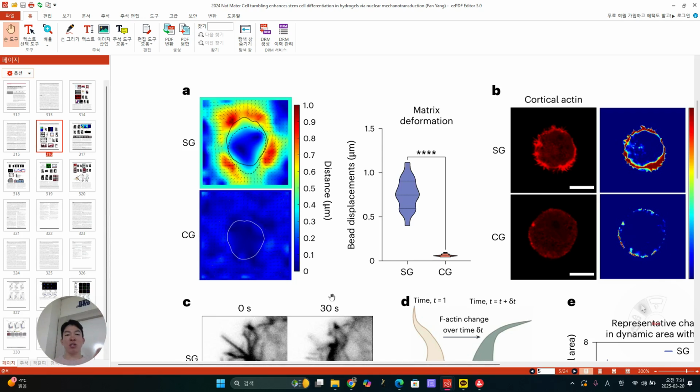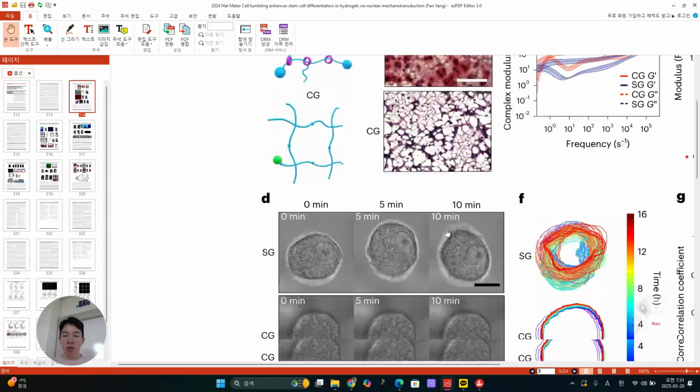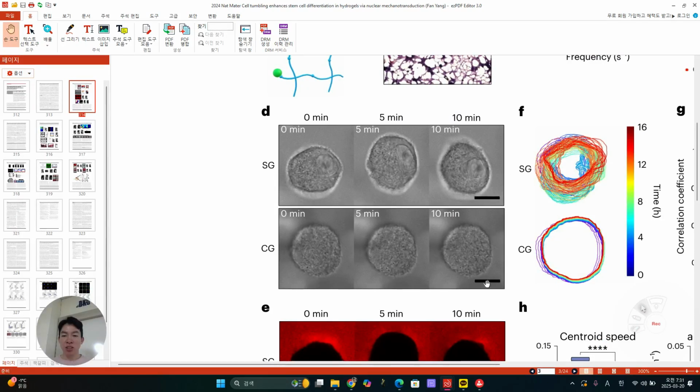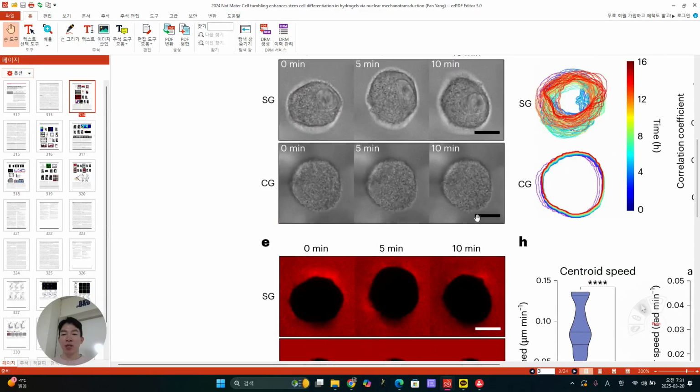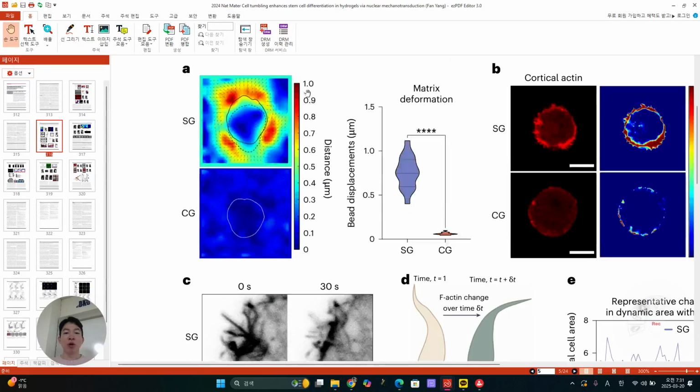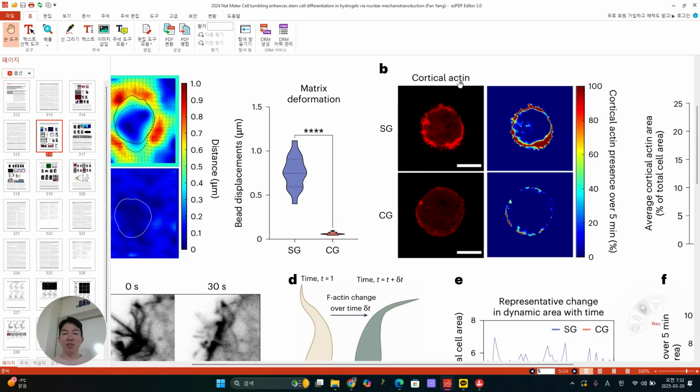And then they confirm how big this cell scale is. Let's say this scale bar is around 10 micrometers. This is 10, and they move 1 micrometer, 10%. It's quite a lot, right? So this 10% is moving, but it's very small to detect, but we can know from this information. And definitely when they move the ECM, they need some cytoskeleton, so they check the actin first.